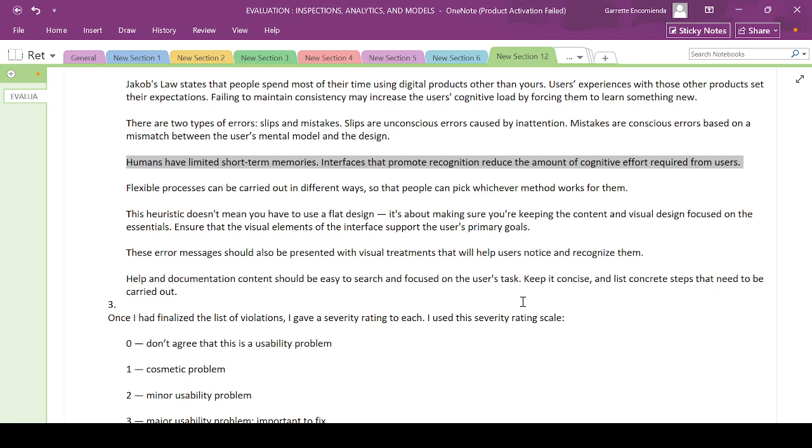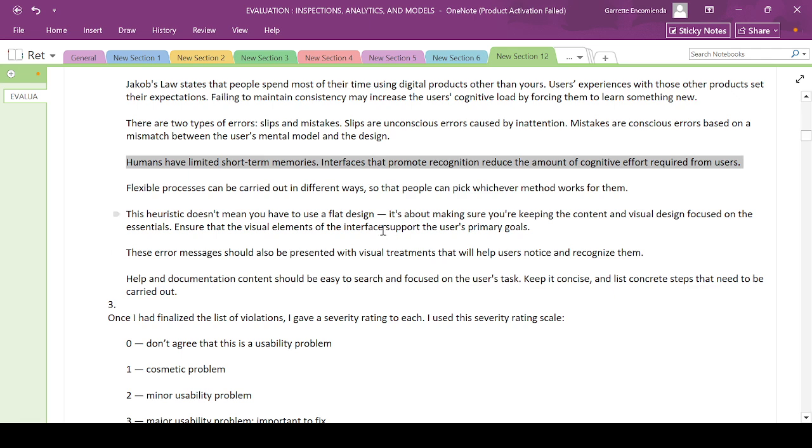So make sure you're optimizing not for searching but for recognizing, kind of like making everything automatic. Flexible process is related to how we should provide expert commands for expert users, while at the same time allowing newbies to work with it.